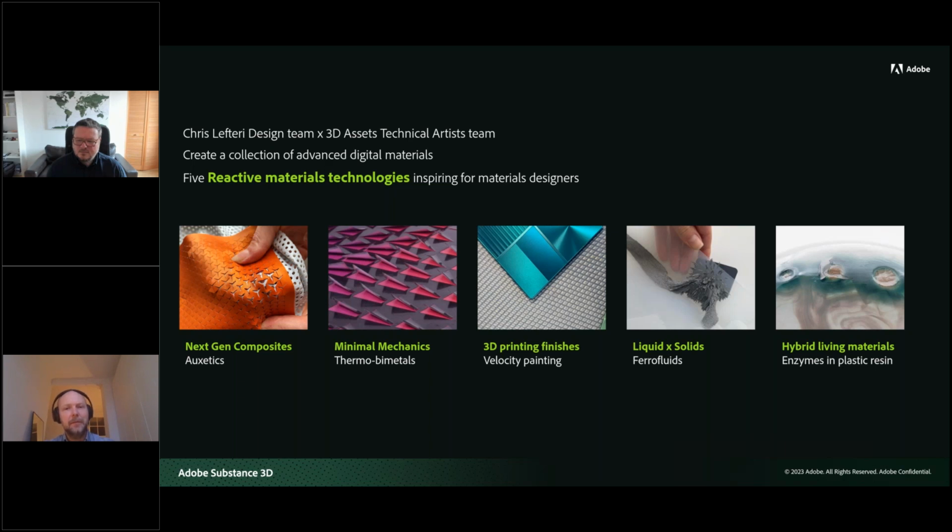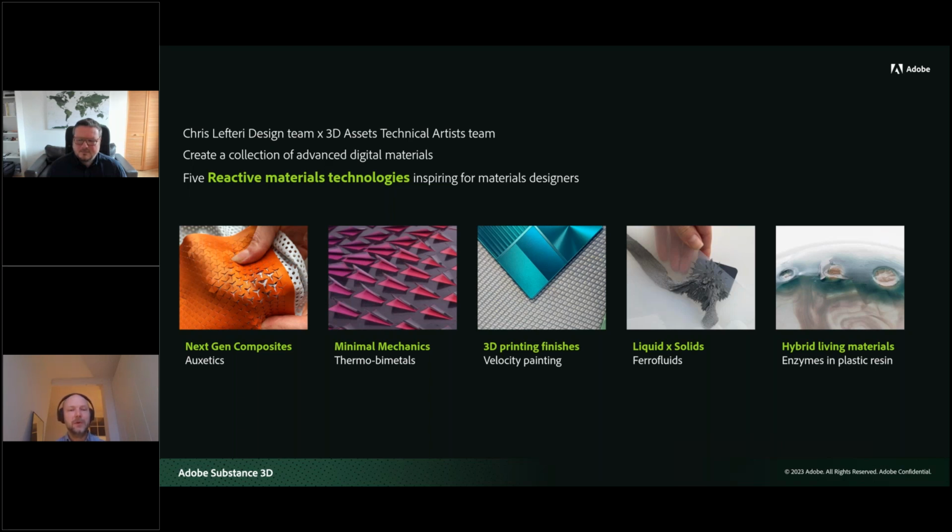And I think, Nicholas, you mentioned before, you described the software as a playground for designers, and I think that's really the right way to think about it, because the materials that you see on this slide are all really interesting technologies, quite difficult to get your hands on sometimes. You might have to find very specific suppliers that make these materials.